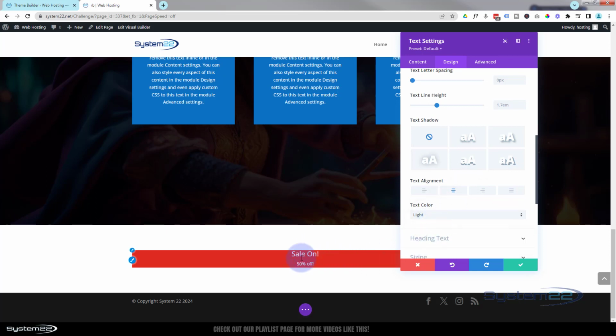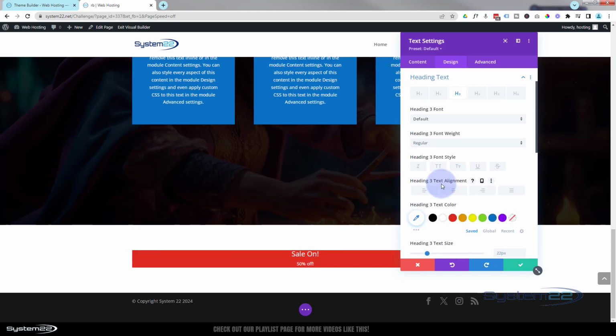I think I want to make that heading text bold, so I can roll over it, hit the little paintbrush associated with it, or pencil, or whatever that thing is over there. It'll take you straight to it. So I'm going to turn it from regular to semi-bold perhaps. Just make it stand out a bit more.